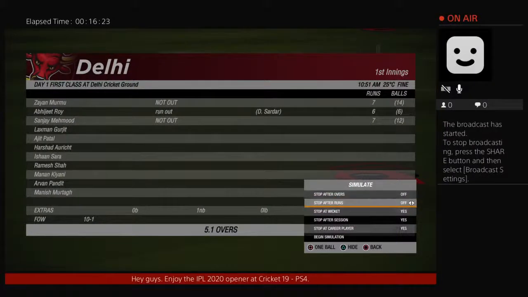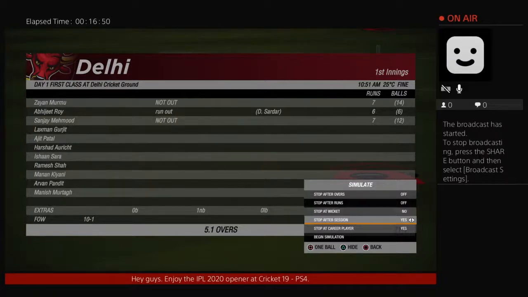Okay, so how do you want to simulate, stop at a wicket? So we can either choose how many overs we want to simulate it, and we can also choose how many runs after which we want to stop that simulation. We can also choose to simulate till the point a wicket falls.